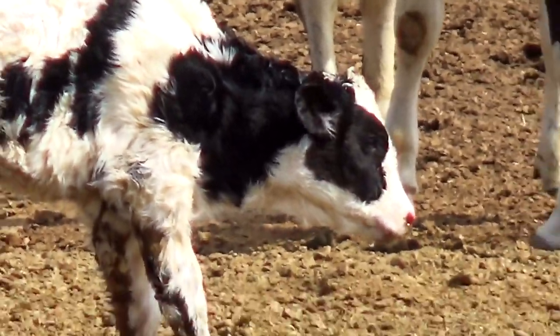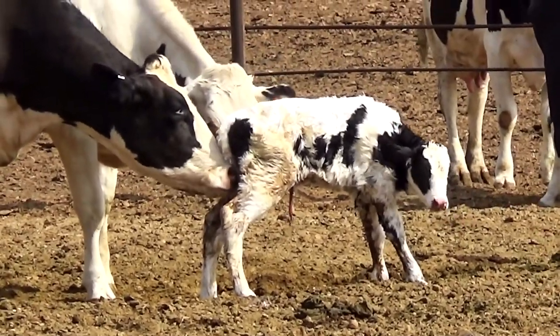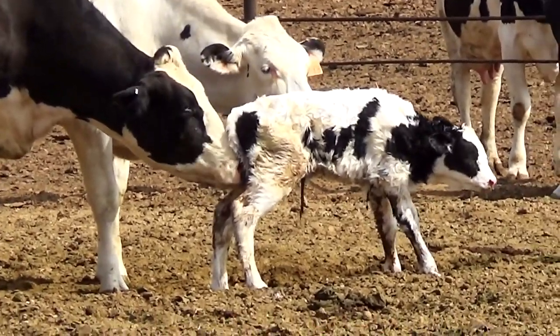Cool! And our new addition out there, our baby calf that was just born this morning, and I don't know if it's a girl or a boy yet. What time was the newborn born today? Sometime this morning. I'm not sure exactly what time, but we got done milking at 8, so it must have been after 8 o'clock this morning. Wow, that wasn't too long ago.